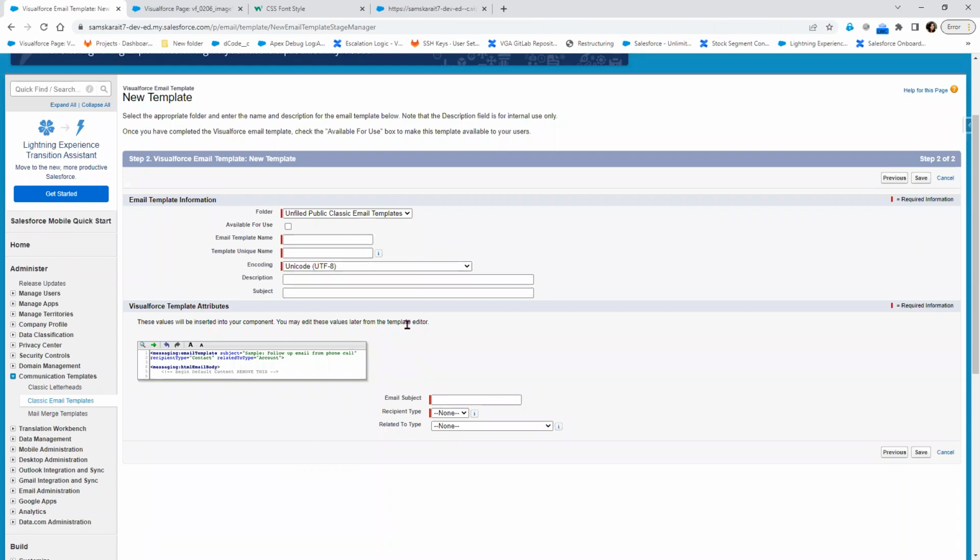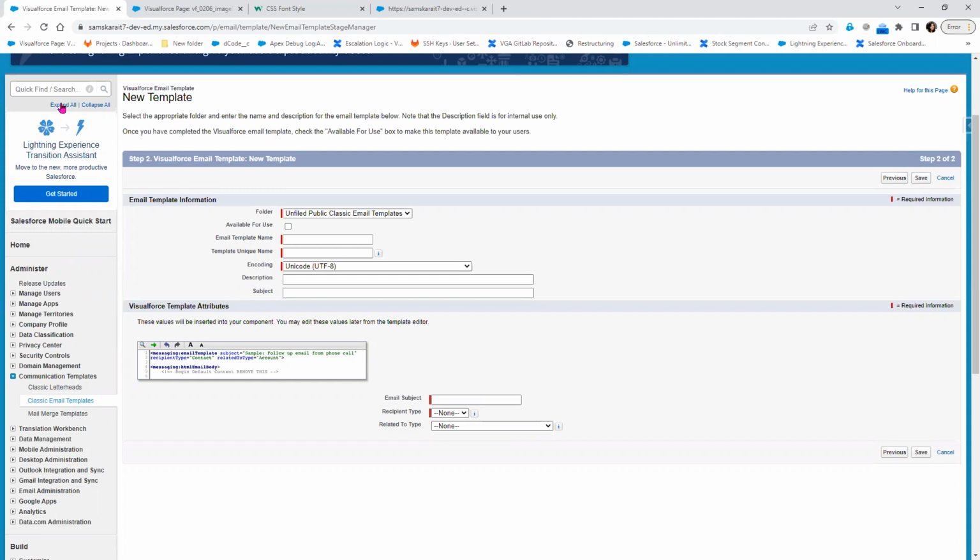So we have to create email subject, recipient type, and related type. And we have to use the Visualforce template attribute. Okay. And this is the one.